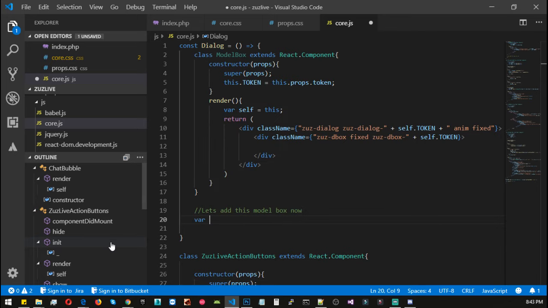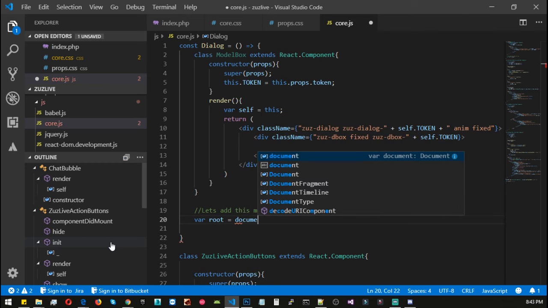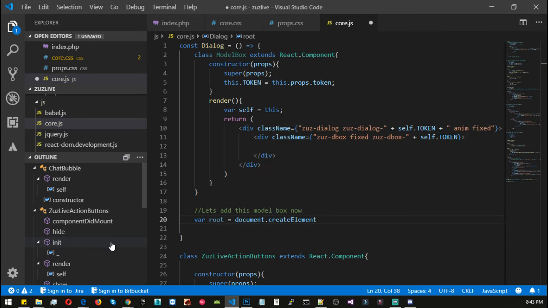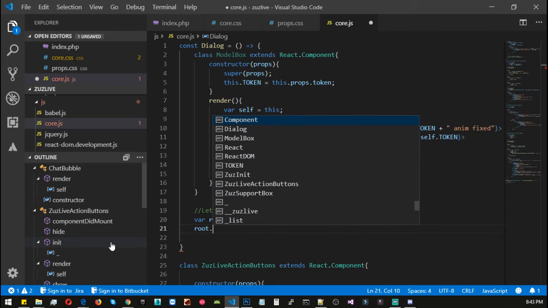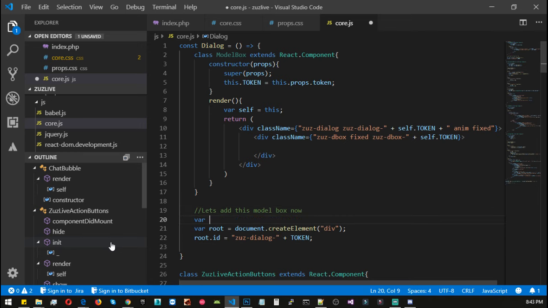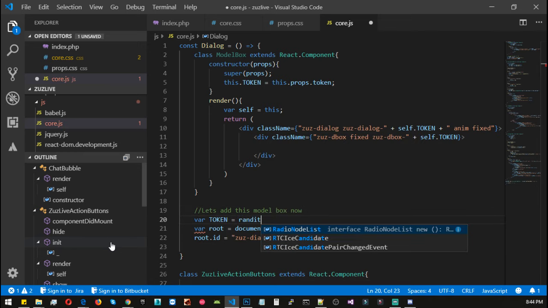Now we need a var root equals document dot create element, and that is a div, and the root dot id will be those dialog dash plus token, and the token will be run it.